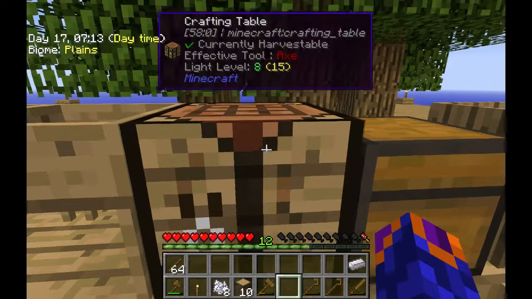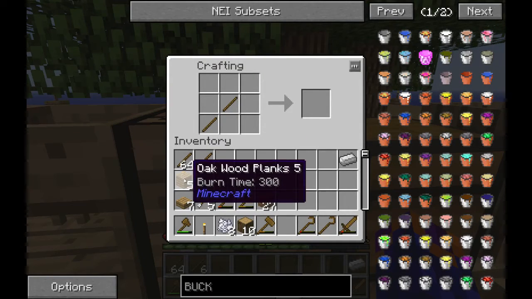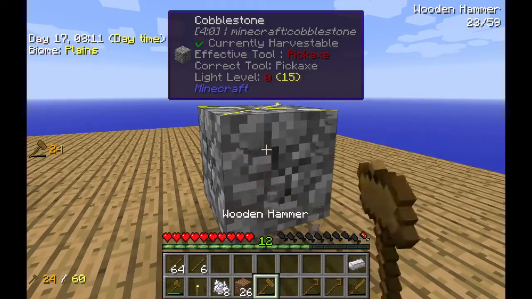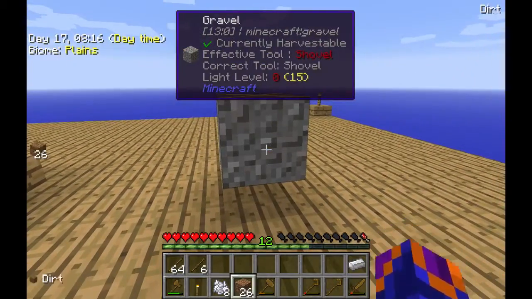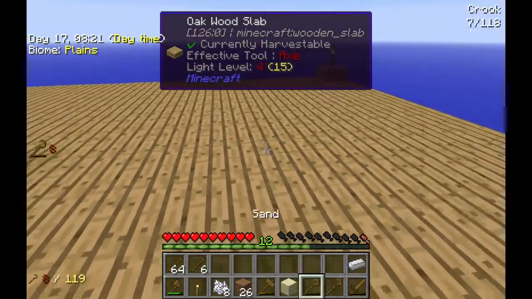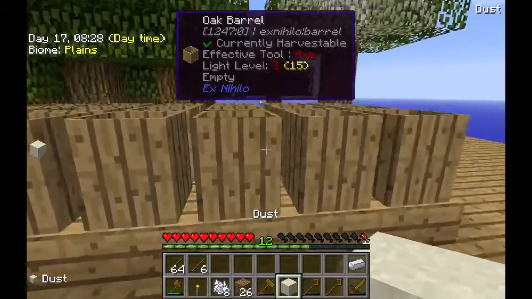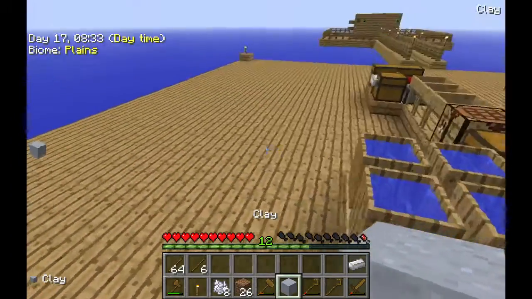I need this wooden hammer, but I'm also going to make another one because I don't think that's going to last us. We put that down, all weird and floaty. Hit it with a hammer, and we get gravel. Put it down, hit it with a hammer again, we get sand. Put it down again, hit it again, and we get dust. So we do that, and now we have clay.